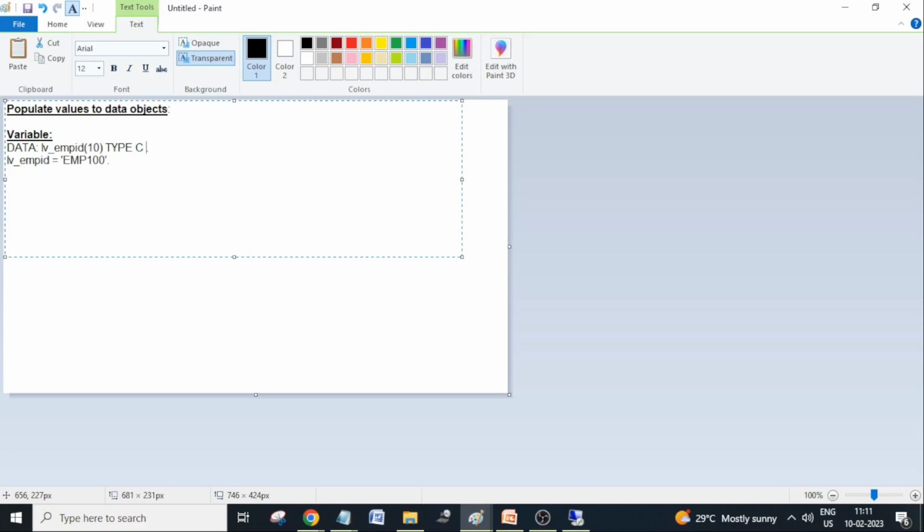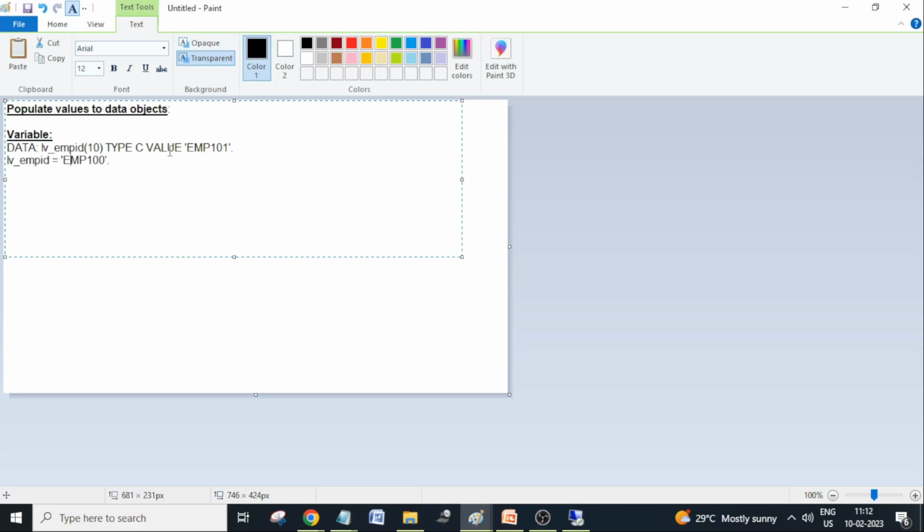In a variable, you can also pass default values. When you are defining it, you can pass the value using VALUE, for example, EMP 101. It will be the default value, right? So if you don't pass any value after that, what is the value available? EMP 101. If you pass a value here, this value will be overwritten with the new value, because we can update the values in the variable throughout the program. Yes, sir. When you are defining, if you want to assign a default value, you can use this.